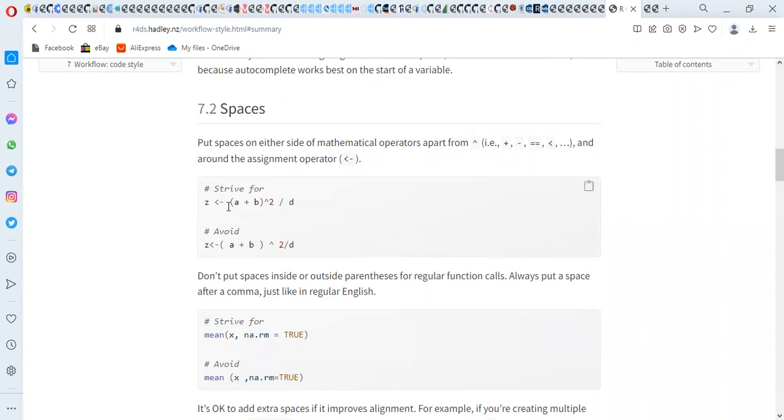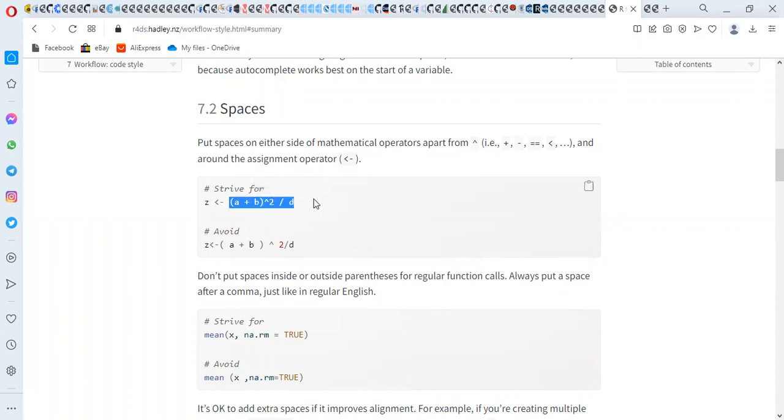Here we have an operation where we have A plus B. Within A, we have a space, plus B, then raised to the power of 2. Then we have a space and we divide by this. So it is explained that we should always give spaces between all these mathematical operations so that we can easily see the intent of what is going on during that process.